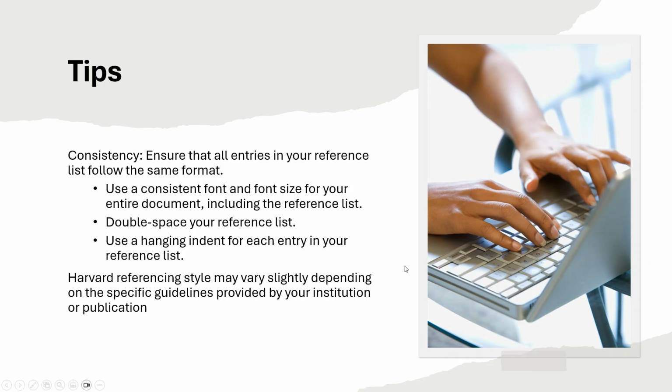So Harvard referencing style may vary slightly also depending on the specific guidelines provided by your institutional publication. But like I say, as an engineer working in a sort of science and engineering technology context, I would definitely use Harvard referencing in my work unless somebody's asked me not to. And always check the relevant style guide for your work. Check with your teacher, check with the editor that you're submitting your article for publication into. Whatever it is, do check it out.